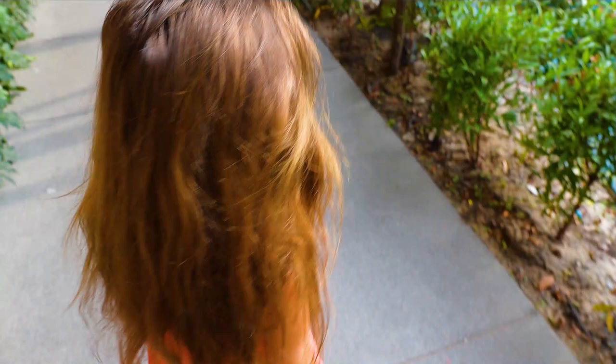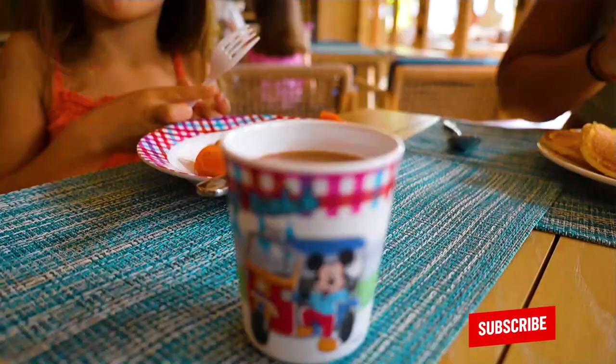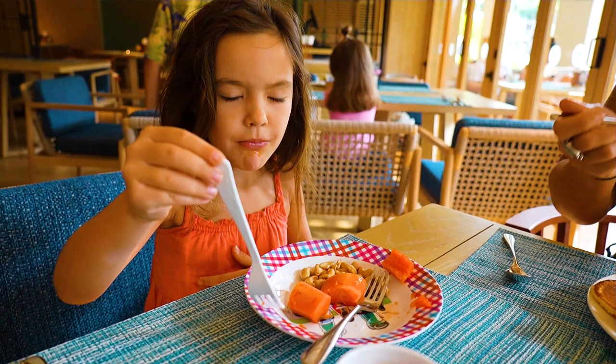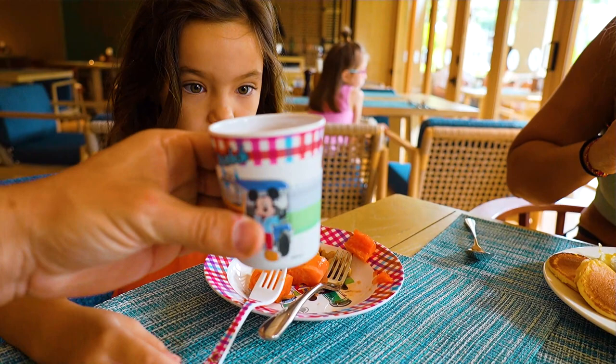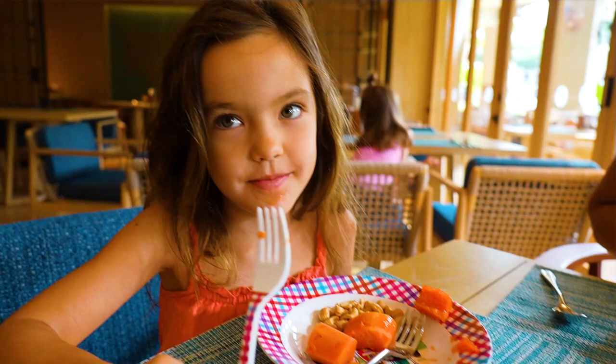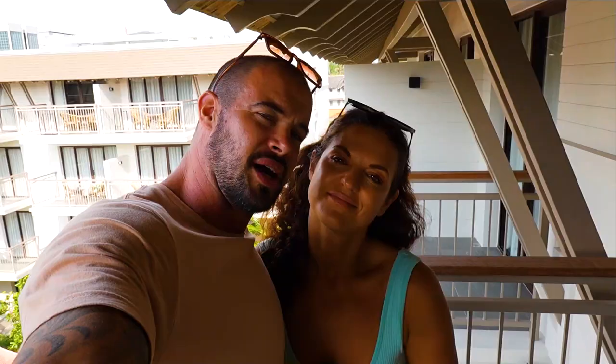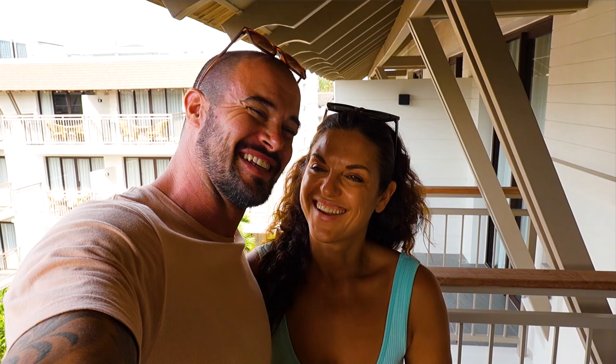Whew, now I'm warm. All right, so we're gonna get some breakfast. Malia, does the Mickey Mouse fork and plate set make your food taste better? Yeah? It's kind of cool, huh? The kids get their own cups and plates, and because they're a bit more plastic, you messy kids can't smash things. Is that why? I'm aching a little bit from that Muay Thai session. Already? Yeah, already. Might need a few days.